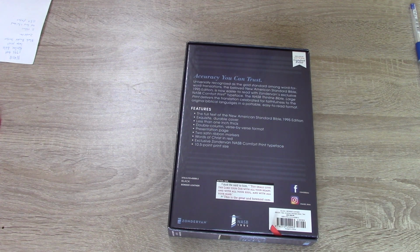The features include the full text of the New American Standard Bible, 1995 edition, exquisite, durable cover, less than 1 inch thick, double column verse-by-verse format, presentation page, 2 satin ribbon markers, words of Christ in red, exclusive Zondervan NASB comfort print typeface, and it is 10.5 print size. We often say stuff like font, right? When we think about font, we just think about the size of it.